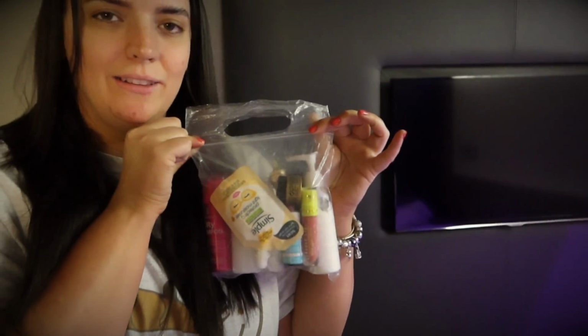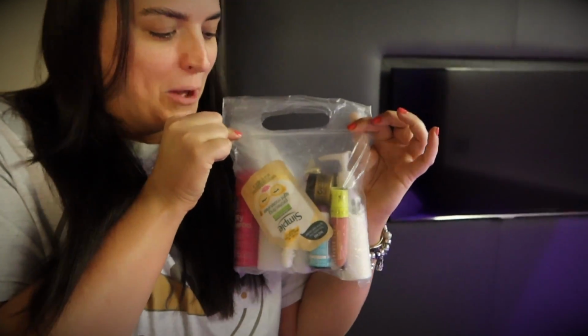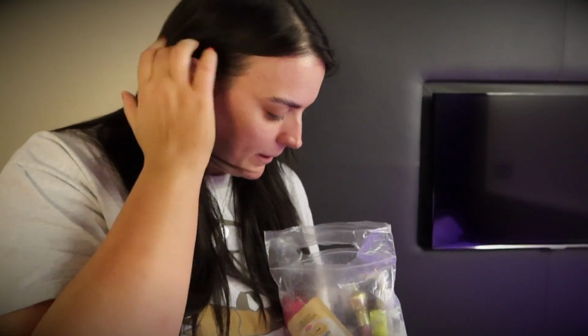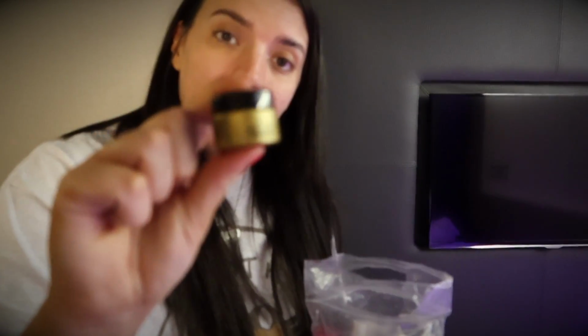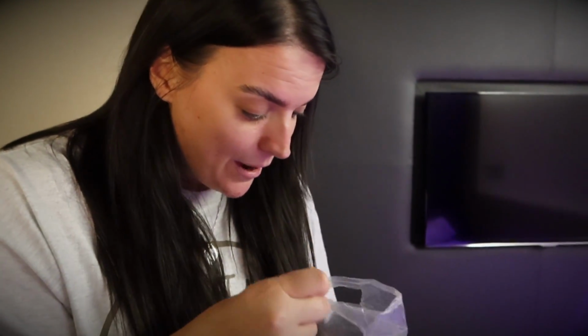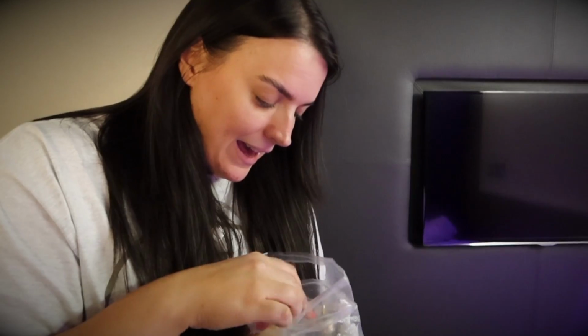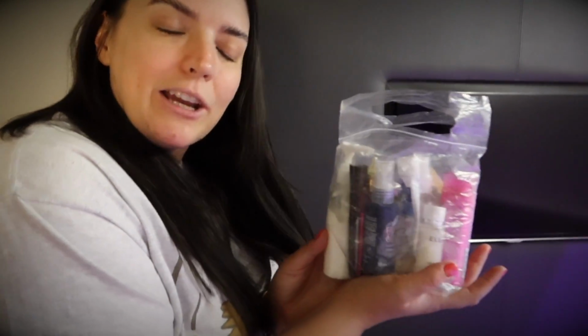This is my liquids bag. It looks really grim, but we've used it for many years. In fact, I do have a new one because it is ripping. I'm a little bit of a magpie when it comes to tester pots. Once I've finished with that product, I will clean them all out and reuse them. This one was a Body Shop Oils of Life, but it's actually my tinted shimmer primer now, and it's the perfect size. I've decanted all of my little essential skincare and hair care products, and all of my liquids are in there.